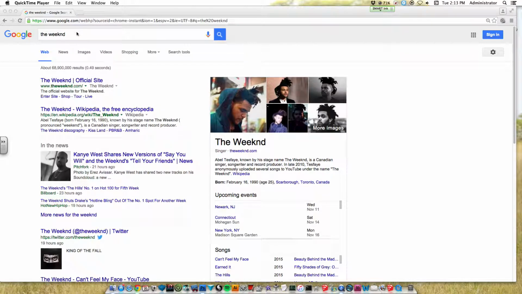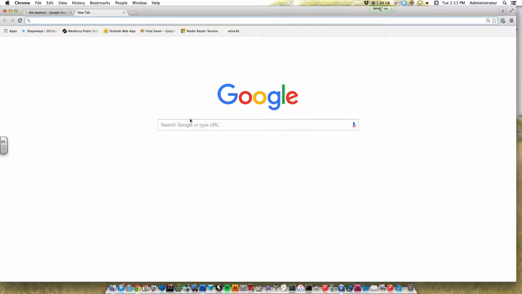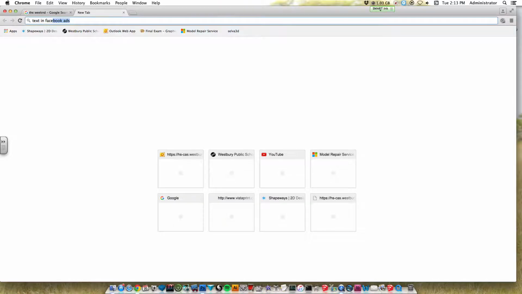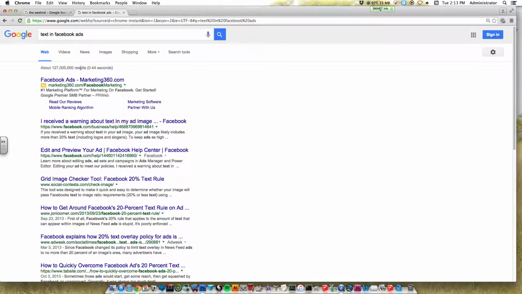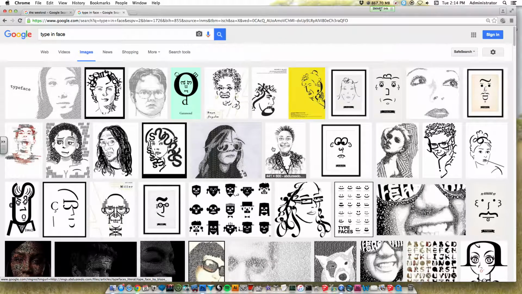Okay, for this next project, you're going to be creating a face. So that you see what it looks like, I'm just going to bring it up quick here so you can see an example of what the image is going to look like. If you type in face, there we go. So you can see these kinds of images. I'm going to show you a lot of them in class, but you'll get an idea.